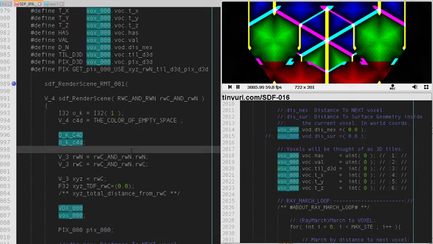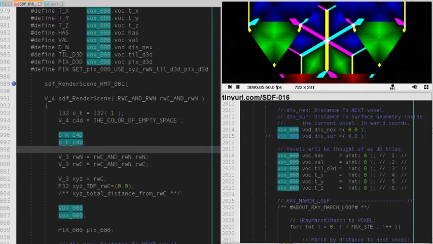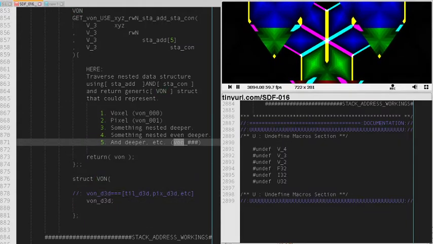so let's go up for a second. Let's look at the Von object that we created yesterday. Or was that earlier today? So struct Von.